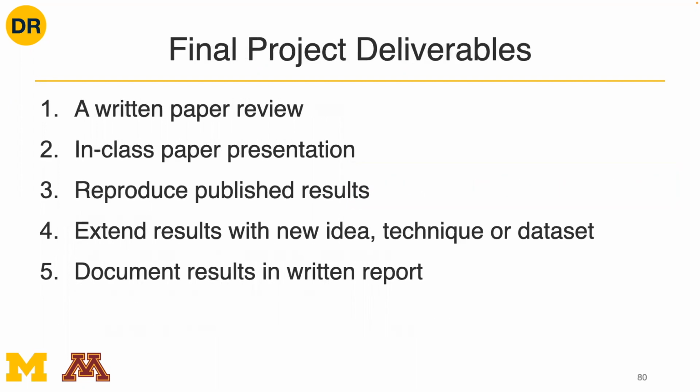In terms of what to expect for the deliverables, there are going to be 5 deliverables distributed out over time. So there's not going to be one big deadline where all 5 are due. Instead, it's going to flow. So first there will be a paper review, which I'll talk more about.